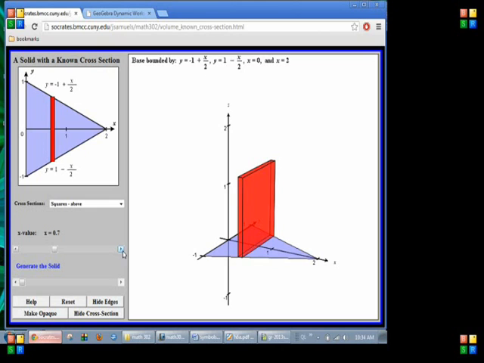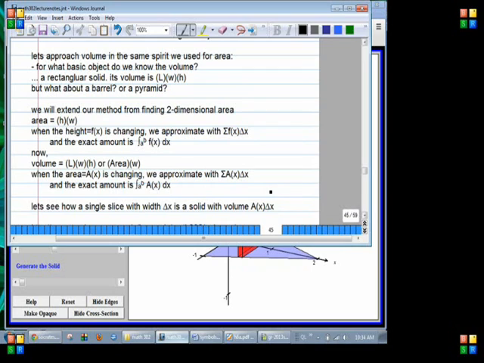But now we know mathematically what to do once that happens. We know that the approximation is just the sum of all those little volumes. But if we want to make this approximation exact, we take the sum, delta x, and we just turn it into the integral dx. And now it's exact. So we have an approximation of the volume, which we turn into the volume exactly. Okay. So does this make at least a tiny bit of sense? Okay. It'll make more sense as we go, but I just want to check in.